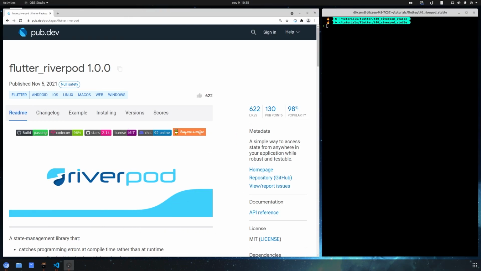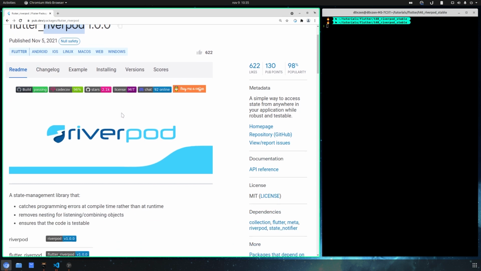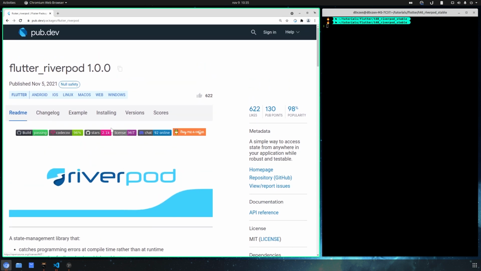So right now, inshallah, we want to install Riverpod with Flutter. You can use Riverpod with Dart only, but in our case, we want to install it with Flutter. To install it is really easy. We have to go into pub.dev.